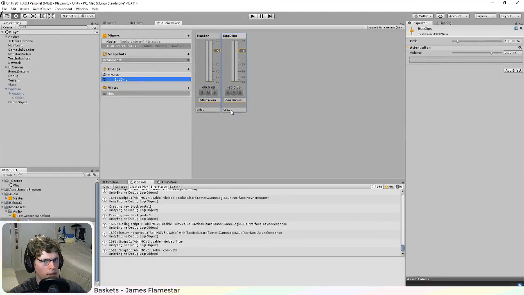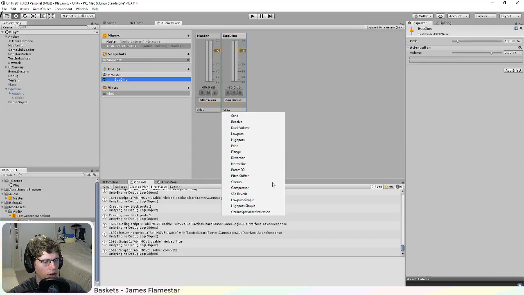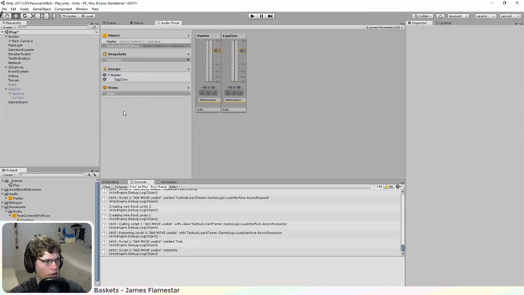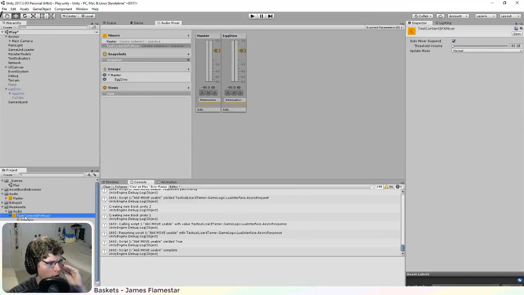Another cool thing about these that I forgot to mention is you can add a whole bunch of different audio effects to anything that moves through these channels. Like in one game I put a low pass filter on a certain channel and it made things sound like it was through a wall. That was pretty nice. Yeah, there's all different kinds of things you could do there. I'm not going to worry about it too much right now.